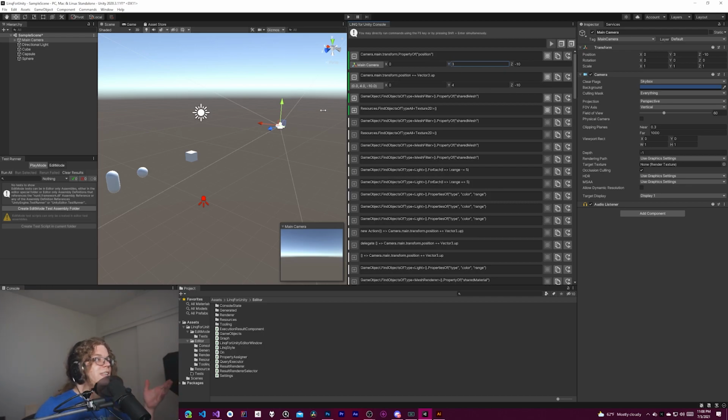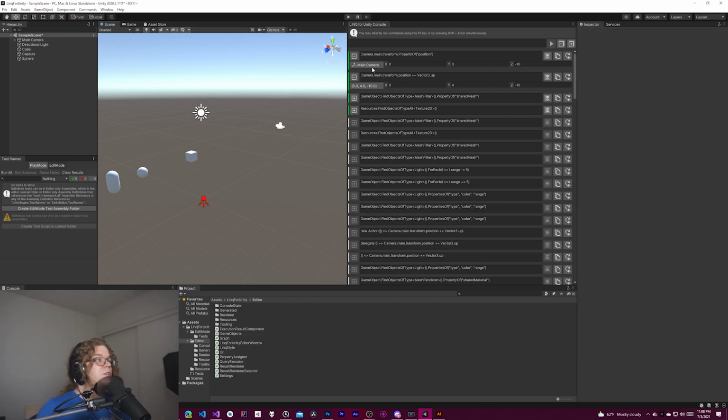We can also just select the camera using that button. So if I unselect it and just click this, we're going to select whatever object is attached to that. This is name-based. It's the best that I could come up with because not everything is going to have a reference back to whatever game object it's attached to. It just isn't always possible to do that. But whenever possible, we try to create a reference back. So those are some of the things.